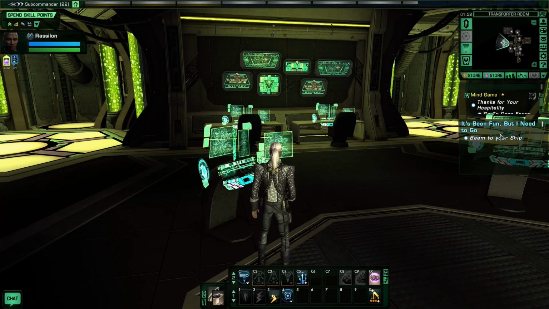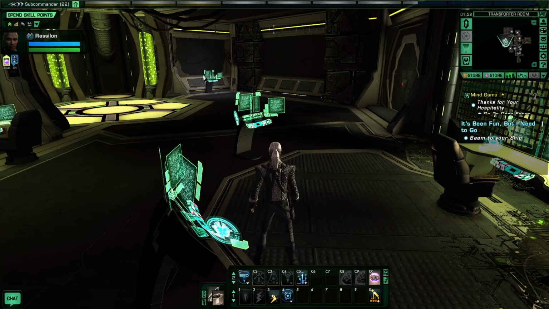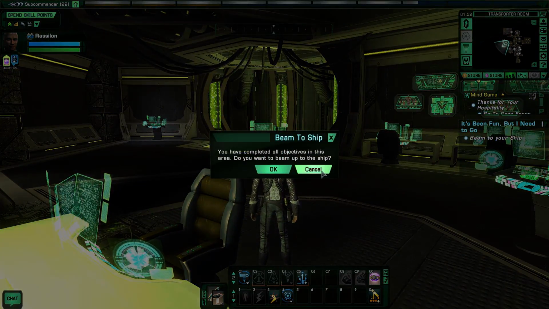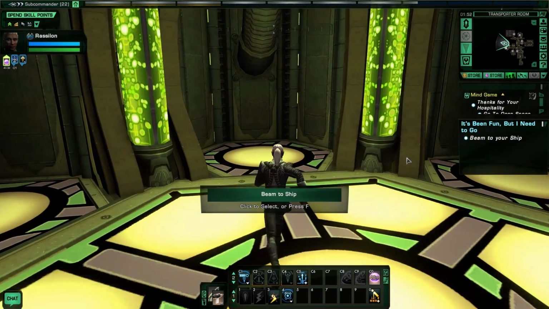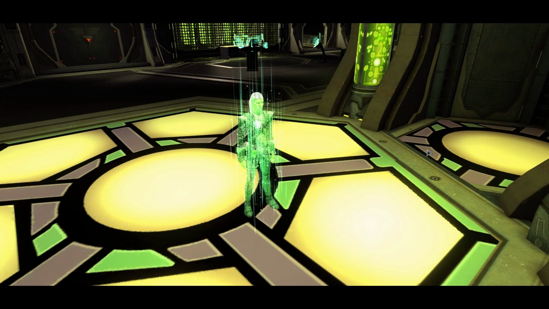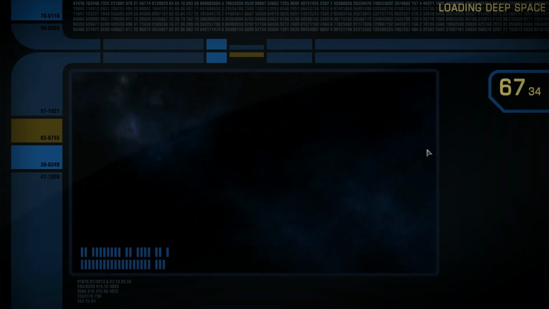Beam up to your ship. Yes, that's what I was doing. Why is it not doing that? I guess I just beam straight up to my ship. Usually that takes you out to sector space, though. Beam to ship. There we go. Have to actually step on the transporter pad. What a concept. All right, here we go.